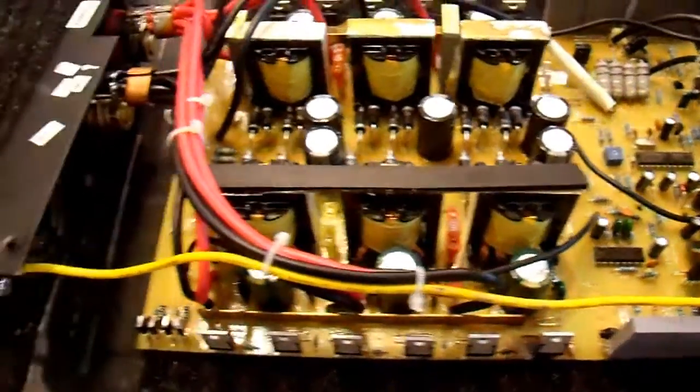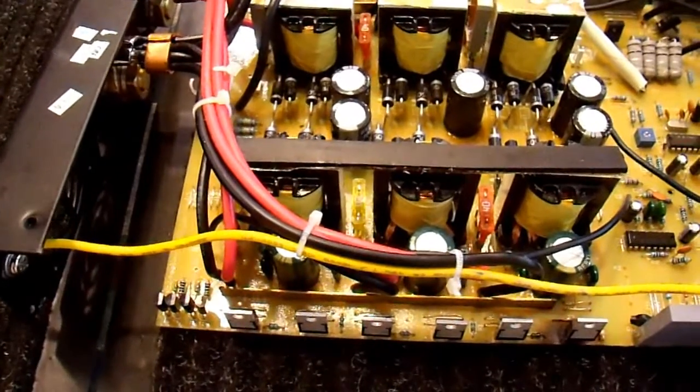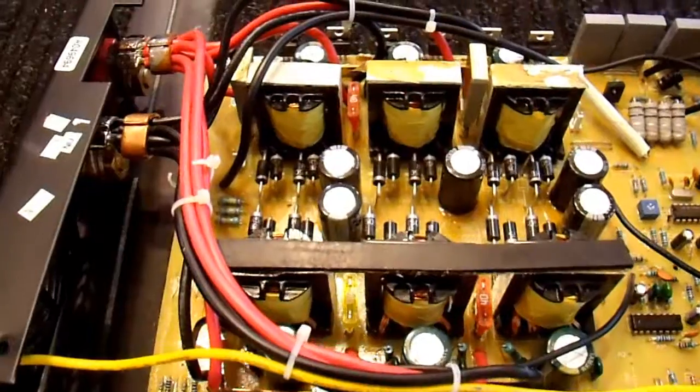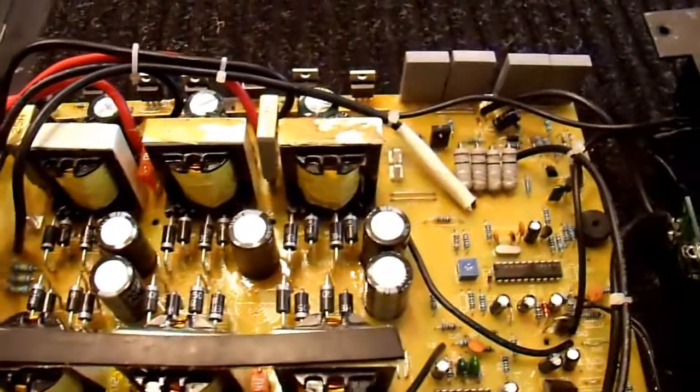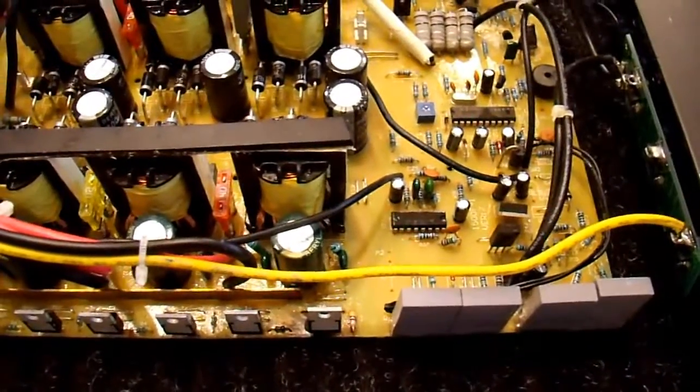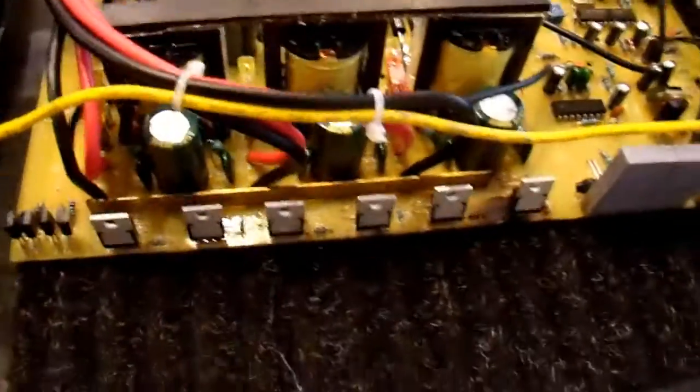So this is a close-up of the inside of one of these power inverters. They're pretty much all designed pretty much the same. Usually it's an Asian design company, you can tell, that just blatantly copied somebody else's design, since almost everybody's are identical unless you get the higher end ones.